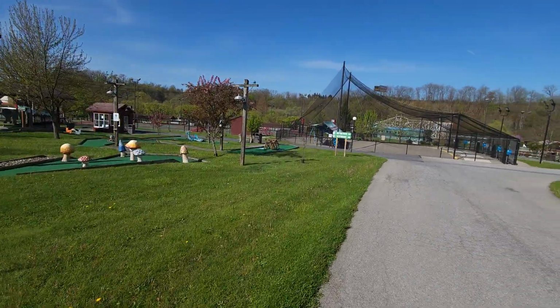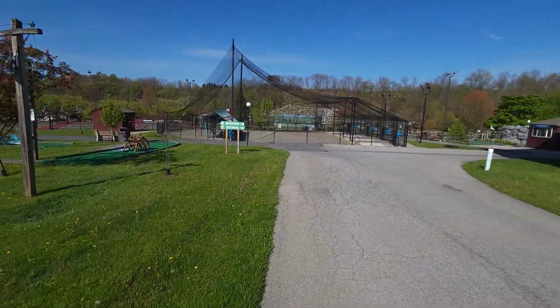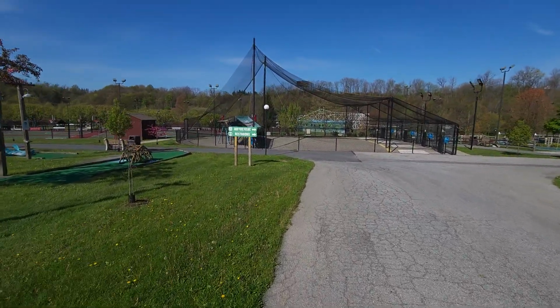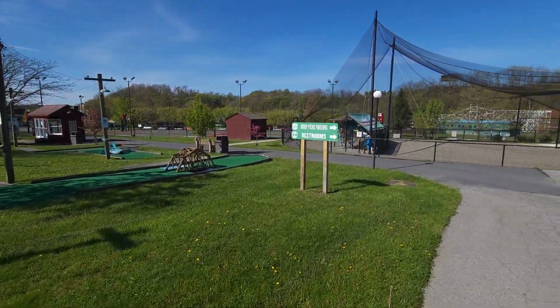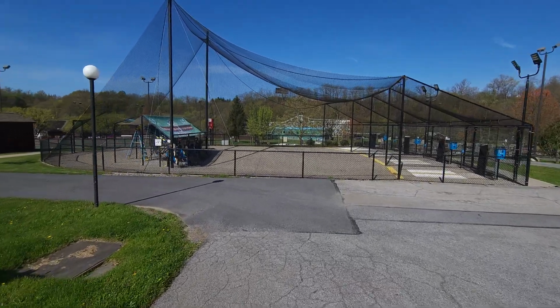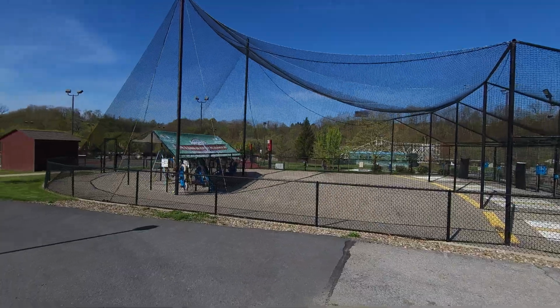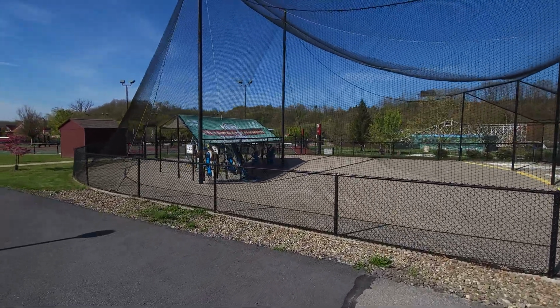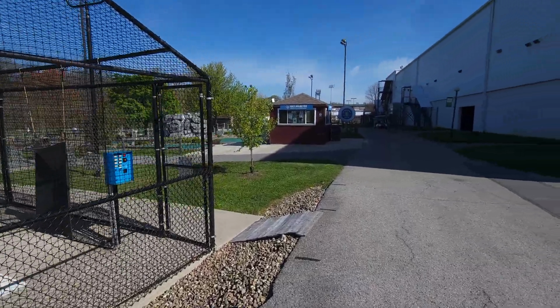So now the other thing you're going to notice here is this place is just beautiful right now. They are landscaping everything, and as we go by the coasters and stuff, we're going to tell you a little bit about everything going on with those coasters and such. So we're going to finish back over this area, but right in front of us is the batting cages, and this is one of their bigger attractions here. If you're familiar with the batting cages, basically the ball spits out there. Some of them have different speeds and the whole 9 yards. But over here is the main booth.